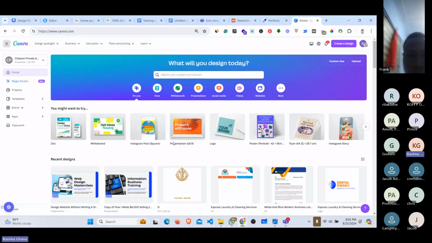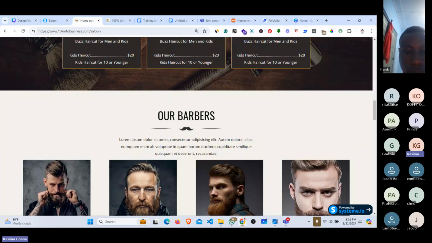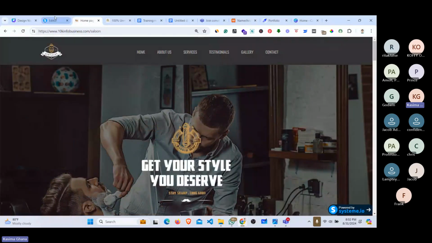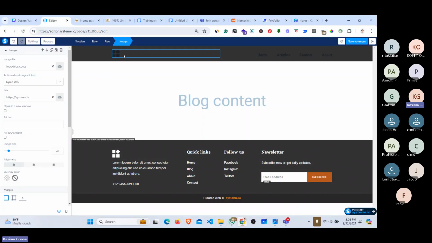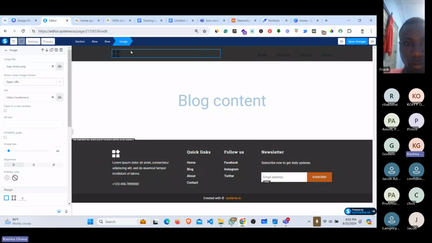Okay, so I'll be referring back to the folder and be picking some of the images for this particular website. Inside that folder, I've prepared the images already. Good. All right, so now let's continue. Now, it means that this logo must be changed to my logo. Anytime you want to change something, the system is so easy to work with. Just click on that thing. As soon as you click on it, come to your left side, the left screen.